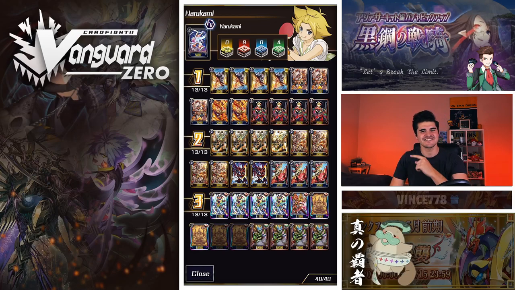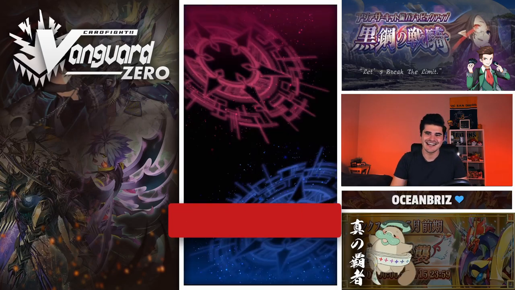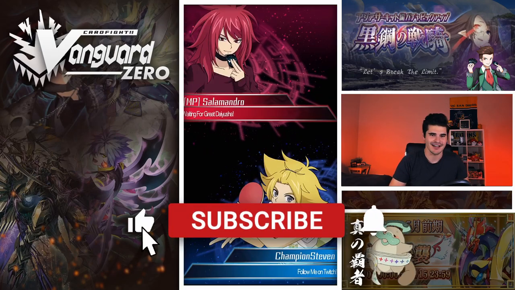Let's go ahead and take this deck on the ladder and justify all those Indras that you've been pulling from set 6. All right, guys, here we are for game one, fighting against Shadow Paladin.